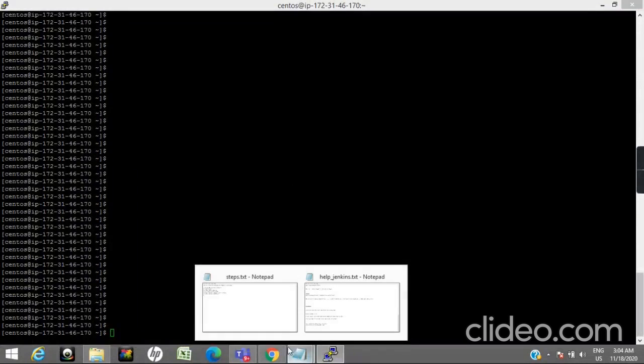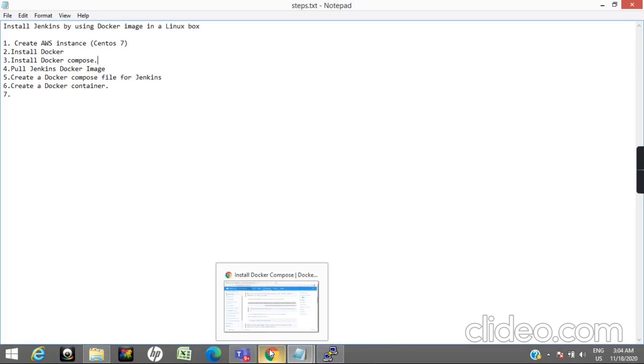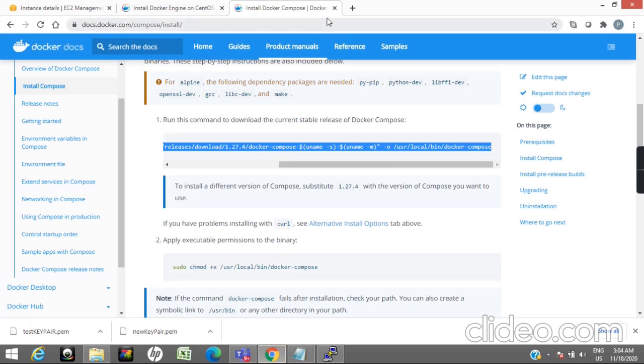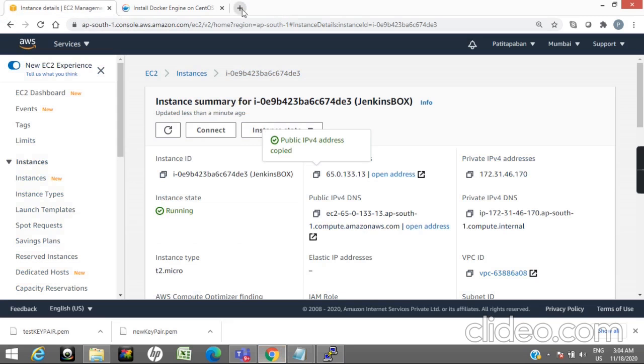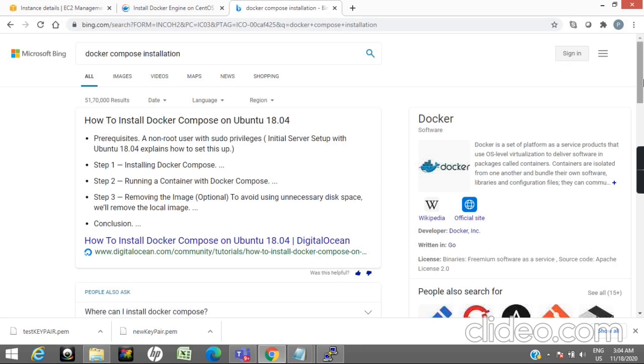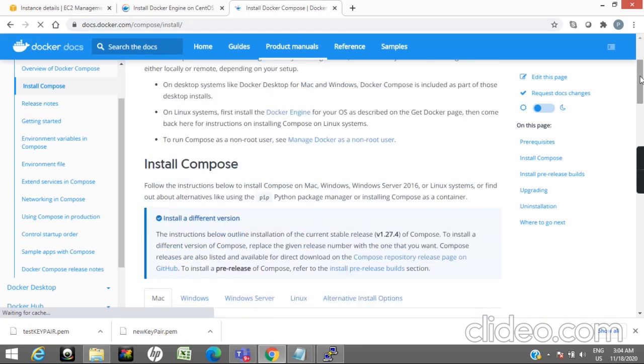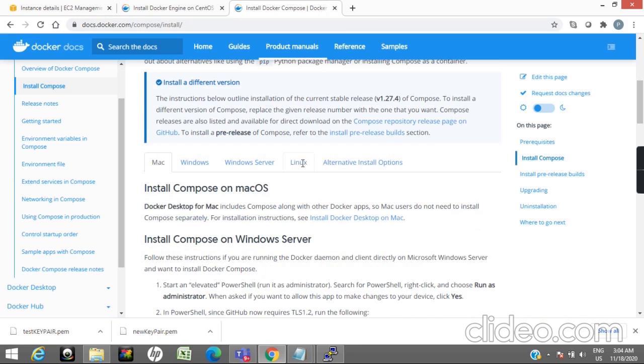So now we'll go to the third step, to install Docker Compose. In Google, search Docker Compose installation. Go for the Docker documentation, then choose Linux.